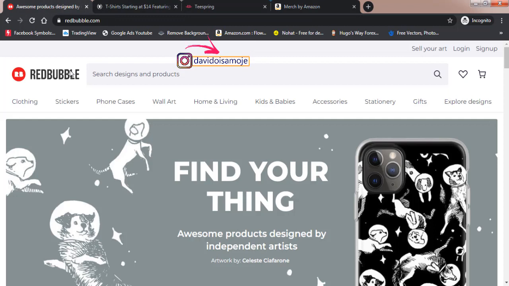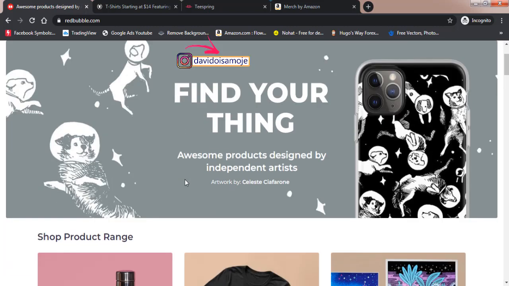The sites again. Ease of use. For Redbubble, I would say it's not complicated. You just have to go to new design and you can copy from your old design. Once you've made your first design, you can just go to the design and click on copy to recopy. You just have to change some things.